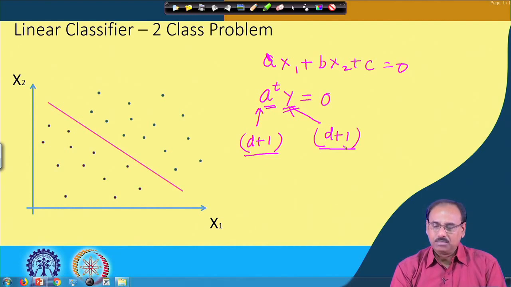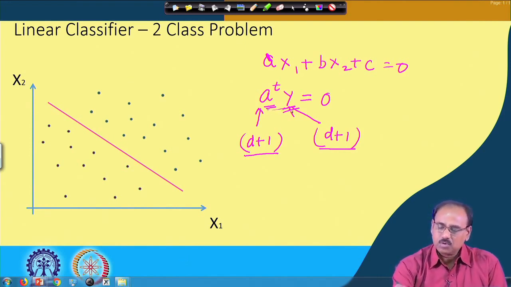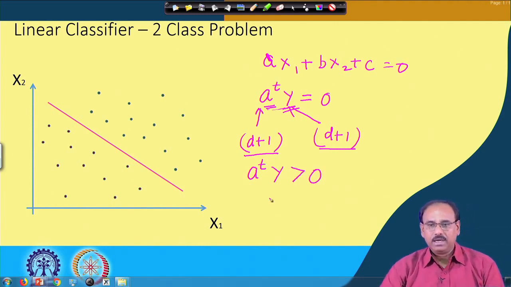We have also assumed that for all the feature vectors taken from class omega 1, y remains as it is, whereas for all the feature vectors taken from class omega 2, y is negated. This is for the design purpose. Why have we done it? Because while designing the separator A transpose y equal to 0, for correct or incorrect classification, I have a uniform decision rule that I should always have A transpose y greater than 0 if a training vector y is correctly classified.